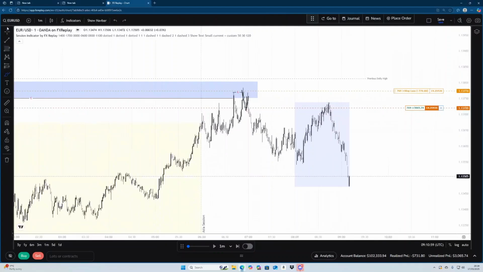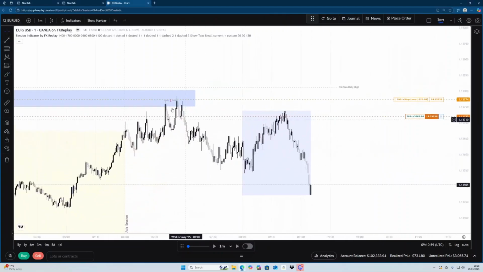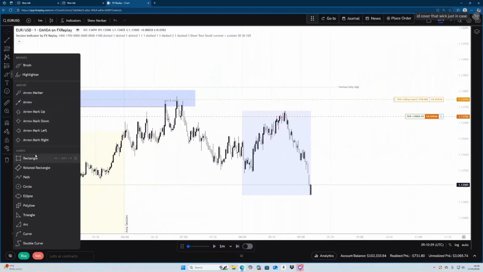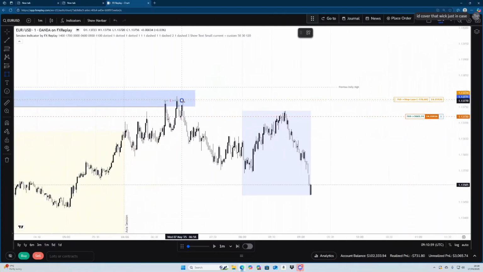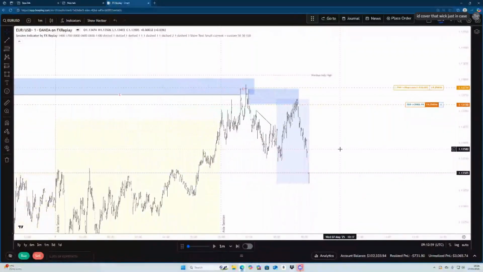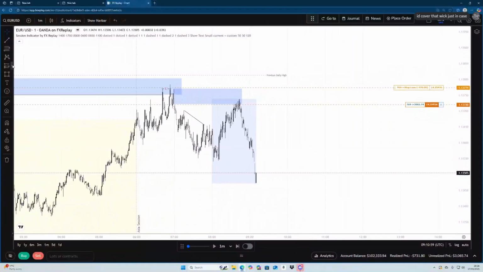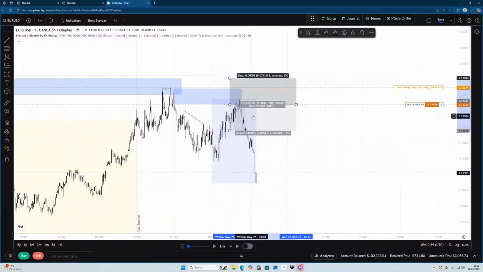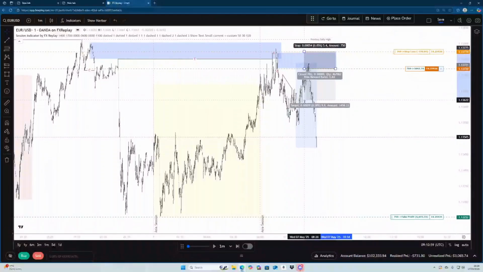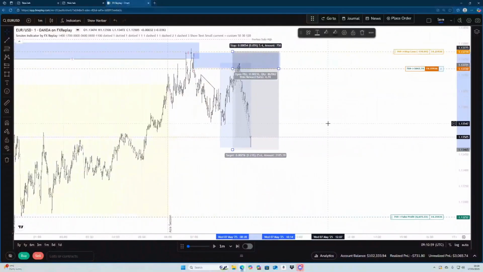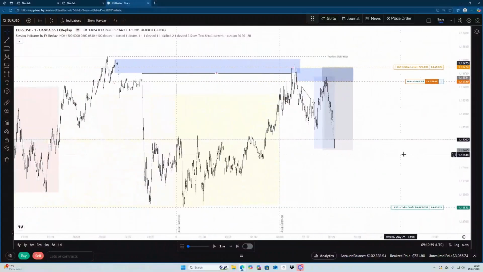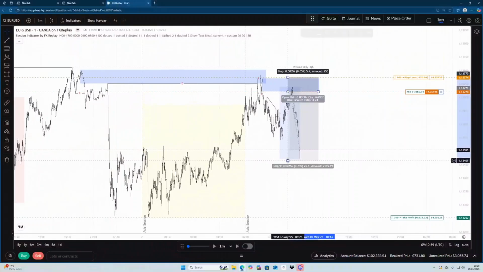Now, also we have this build-up of these sellers, and what's important is it's in Frankfurt as well. So these early sellers then get swept, coming into this unmitigated zone. Now, this would be your SMT for me because this low has respected this zone. So it'll just be an SMT. And that's my entry, just slightly above this build-up here. My stop loss covers the two leg high. And in terms of a TP, this is a 1 to 4. So I'm gonna close 50% and leave the rest to Asian low.